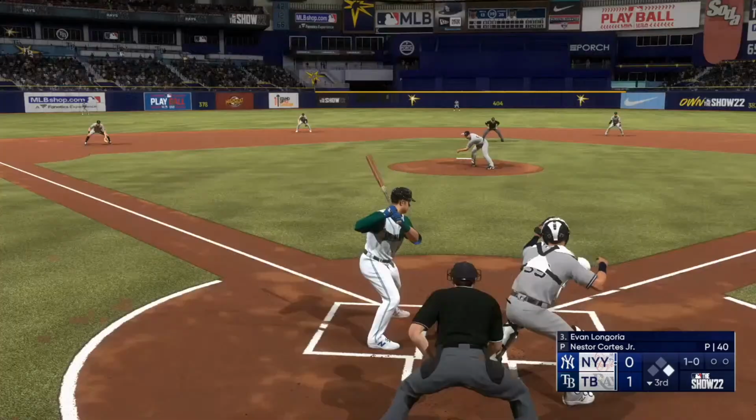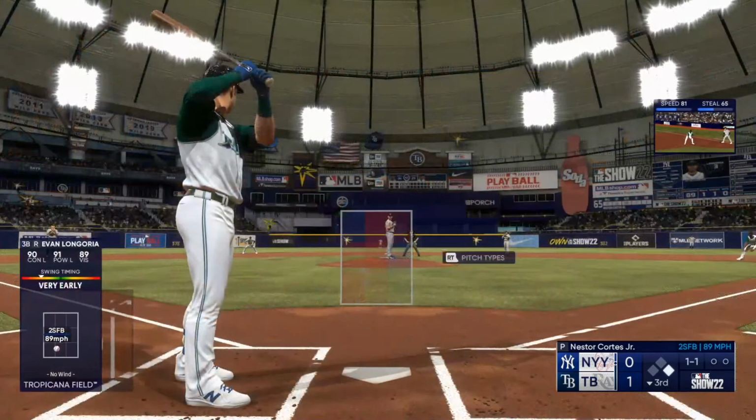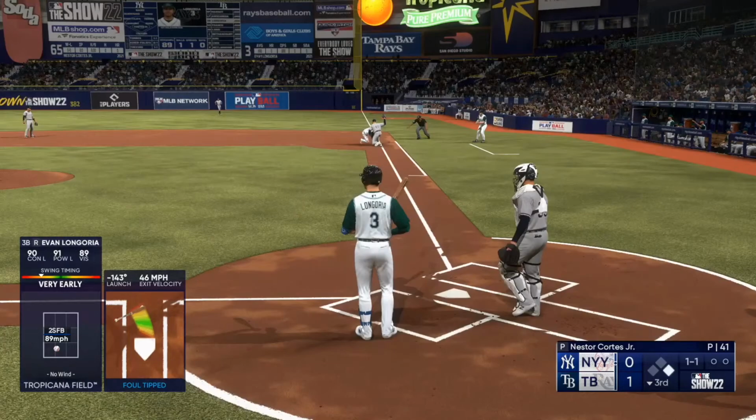One ball, no strike. Rosarena gets his lead at first with nobody out. Come on, Evan. You can do it, Evan. Let's go. One ball, one strike. Pickoff throw. No, Rosarena dives back.